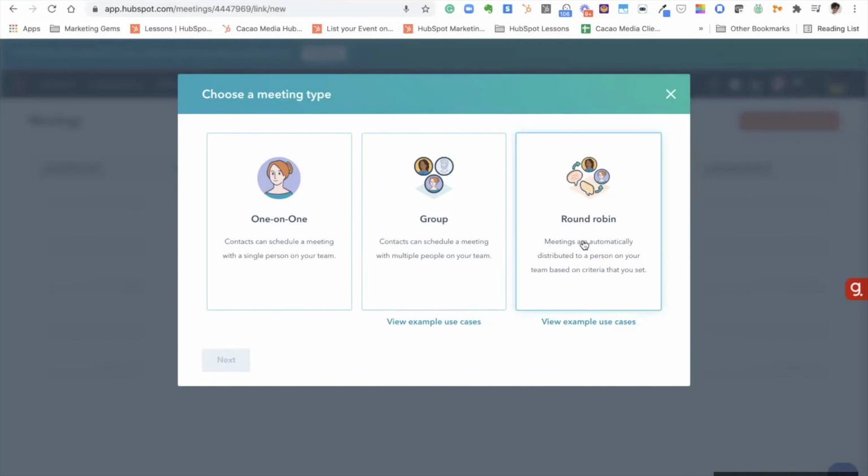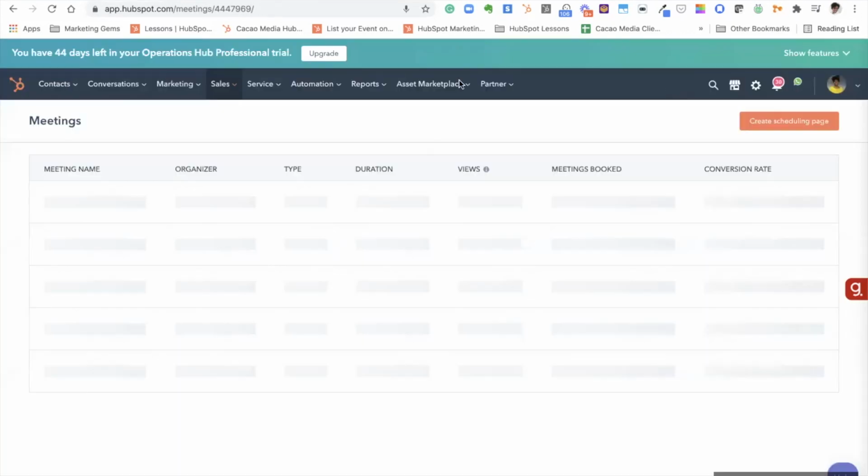While the group meeting links are very good when you have like a specific demo where you need your engineers or you need other team members on that call with you. So you can also add them to that sort of meeting link. Again, these features are only available in Sales Pro. If you just have regular CRM sales tools, you would only be able to create one-to-one meetings, okay?